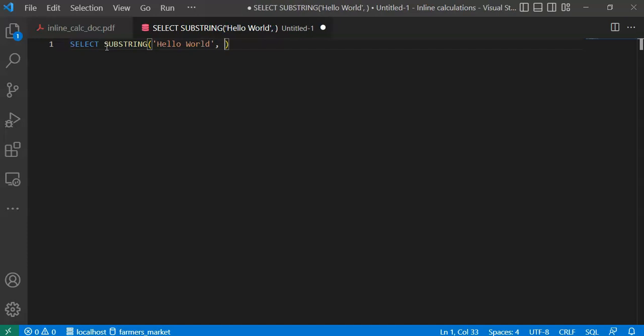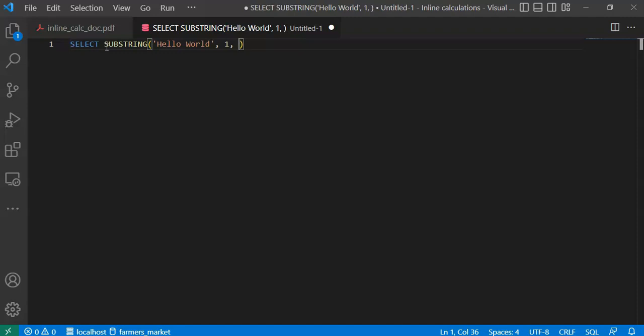What substring needs is you give it the string, then the next argument is the position you want to start your extraction. In Python, strings are indexed from 0, but in SQL, strings are indexed from 1. So we give the position 1. Then the next argument is the length of the substring.